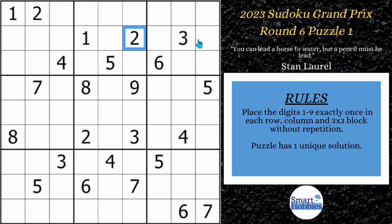Okay, first thing you want to draw your attention to, you got this 1, 2, 3, 4, 5, and 6 up here, right? So there's creating a lot of restriction. You got another 3 right here. So you know that the possibilities for these two cells can't be that much, right? So what could be in this cell right here? It can't be a 1, 2, or 3. It can't be a 4, 5, or 6. It can't be a 7 or 9. So we can solve this cell for an 8.